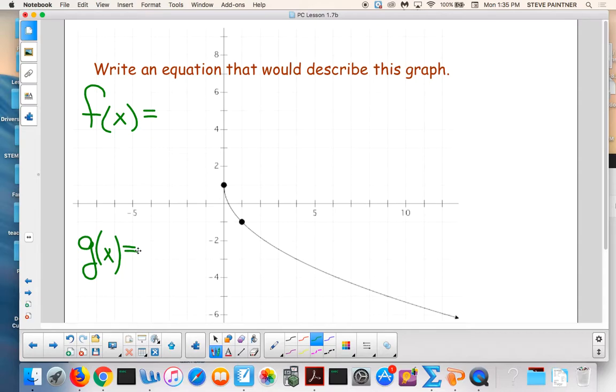Tell you what, guys, if you don't even know what you're looking at, it's going to be hard. What is this? Is this the square root function? Okay, good. So you're looking at the square root of x, and it got moved around.